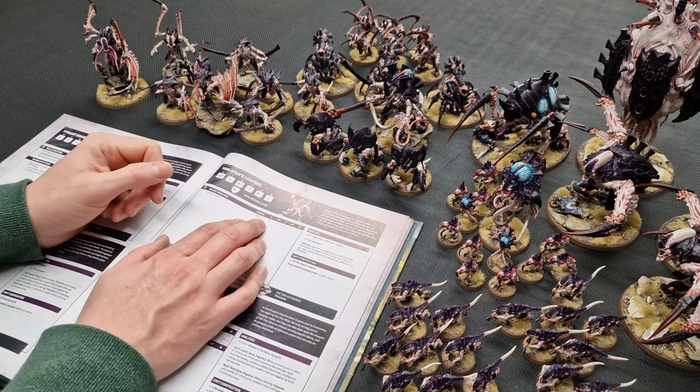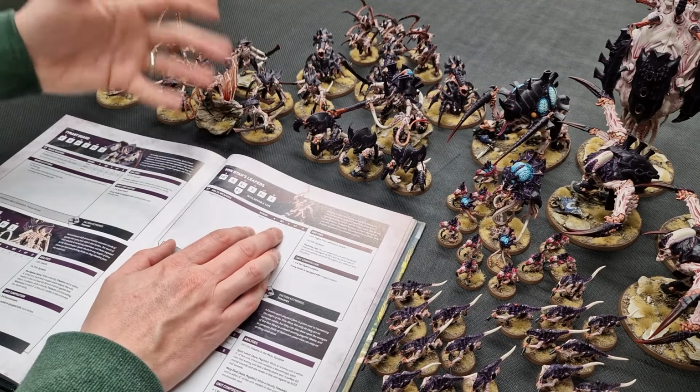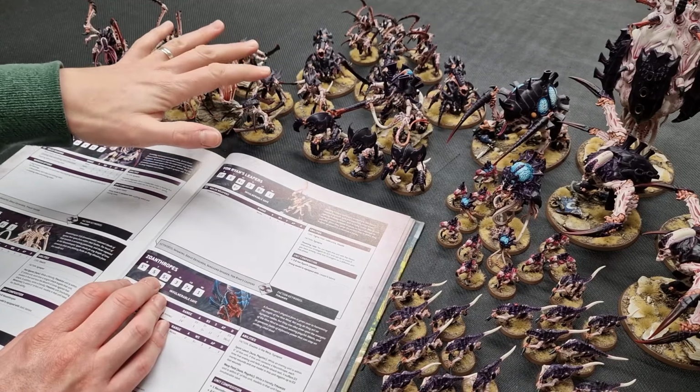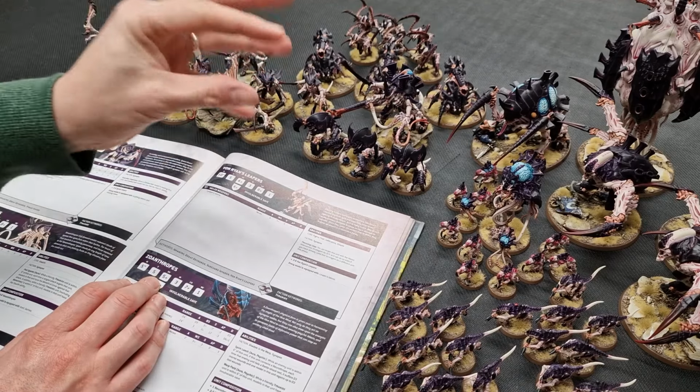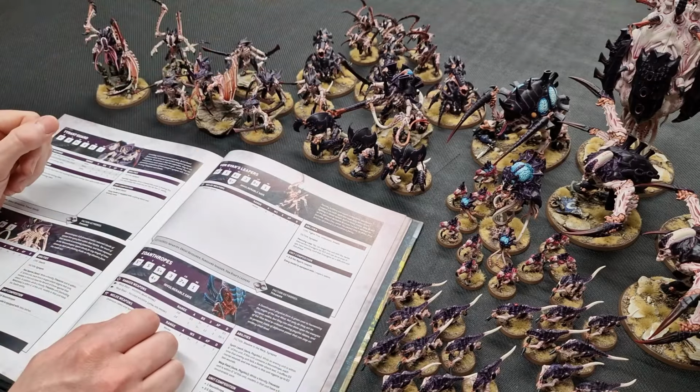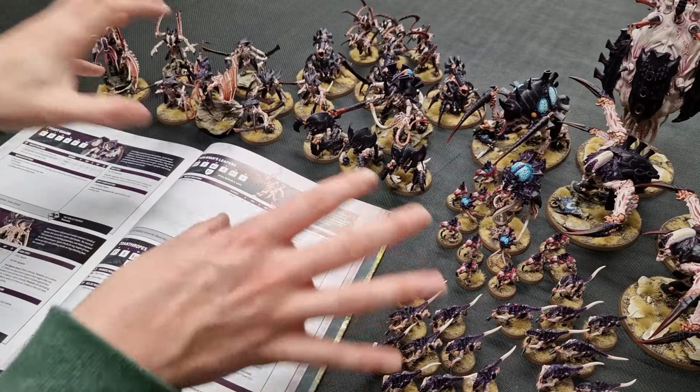In close combat, you can blast the opponent with lots of hits. 6 attacks, 3 hits, strength 5, minus 1, and 1 damage. I don't expect much from them, but I can use them to distract and tie up for the overall game plan of just harvesting points.